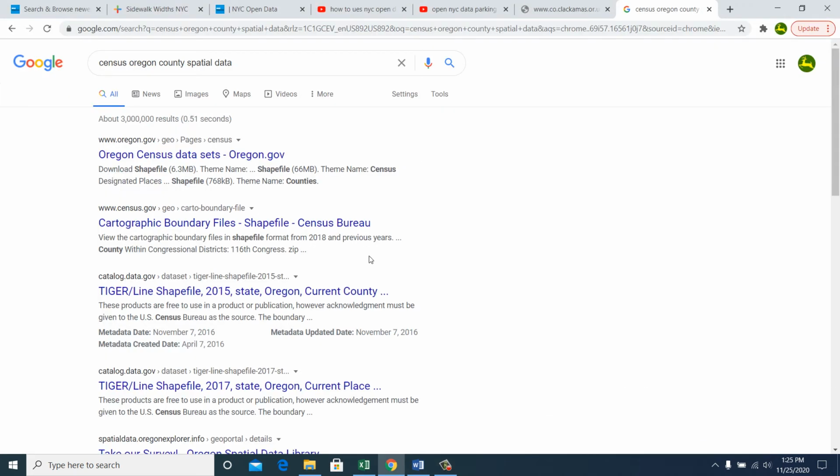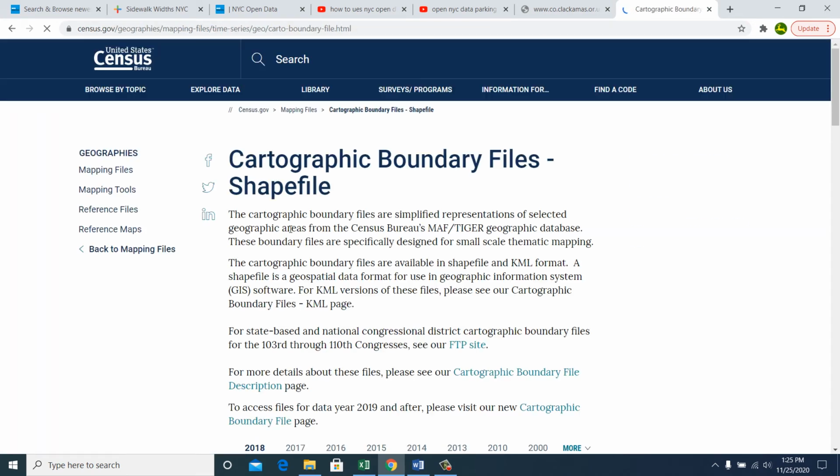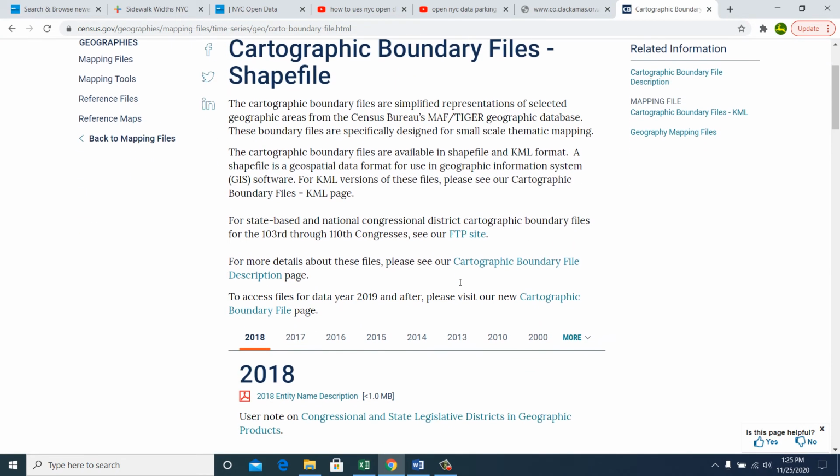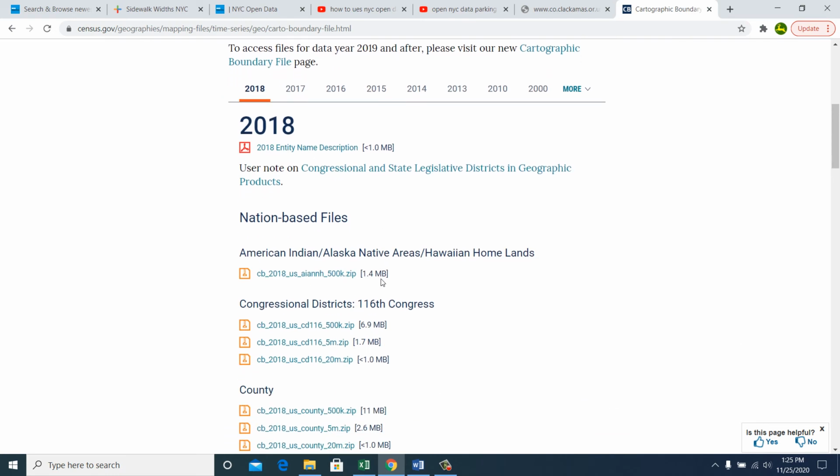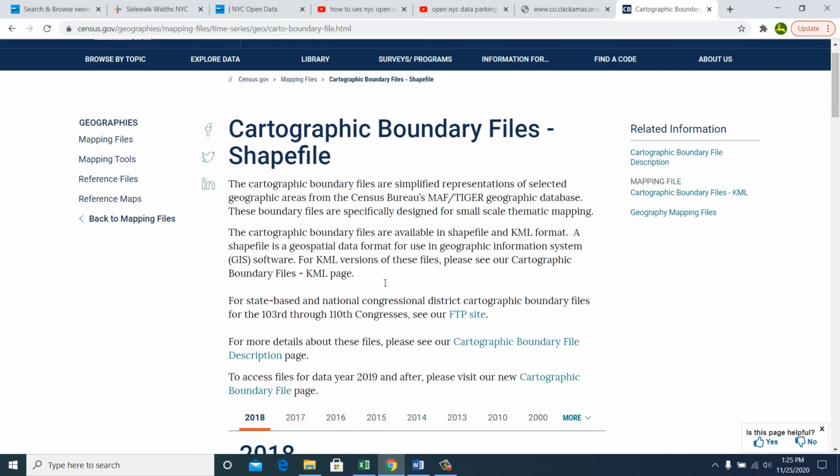So the files that you're looking for are what are called shape files, and you can find them in a lot of different places. For instance, you can find a shape file for Oregon counties. You can do it for counties, you can do it for whatever. They're .kml files. And what was cool is you would match that up.